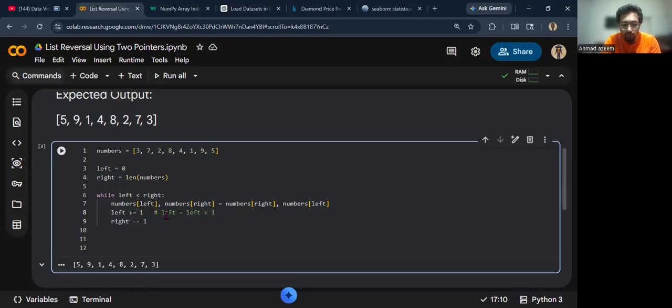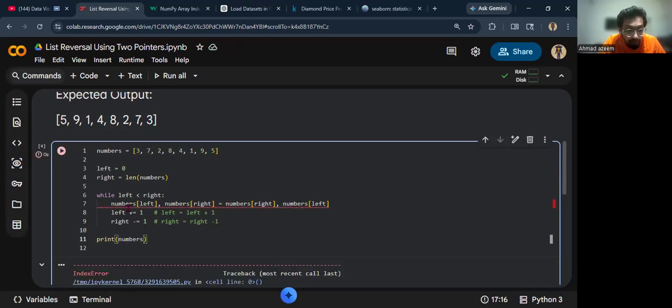This is a short way to write this, but you can even write right is equal to right minus 1. And as I told you, we have done all things in place. In place means you have to make all the changes in your original array. You don't need to create any new array, because we want to save the space. And in the end, we can print this list.